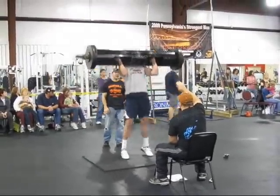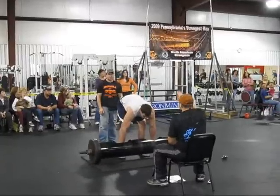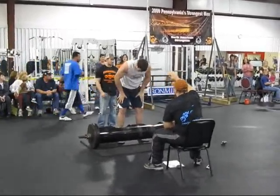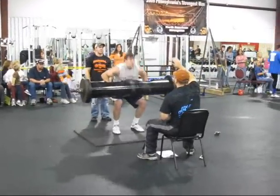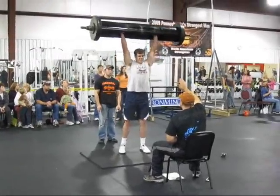Jason Bayberry's destroying that log, 250 pounds overhead each rep. 30 seconds left. Plenty of time to keep pressing. Go, Craig. 20 seconds. Push. Yeah.